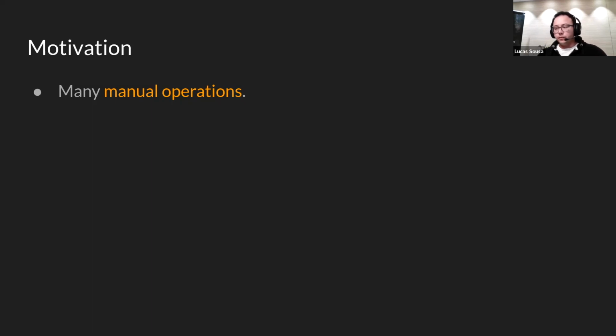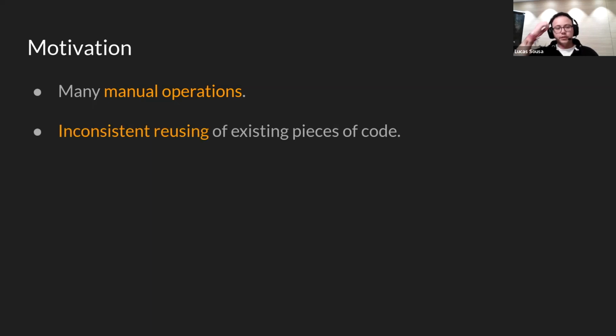The other thing that we started to not like a lot is the inconsistent reuse of existing pieces of code. What I mean by this is that in many projects, maybe we have some implementation that we can reuse in another project. And since we mostly do many projects in parallel, sometimes these pieces get lost in different projects and get updated, but that is not propagated later on to new or existing projects. We would like to move these things, if they fit into a library or a module, to a single place and update them consistently.